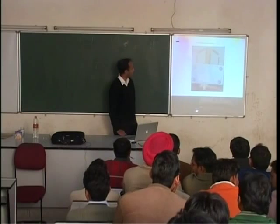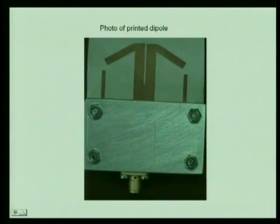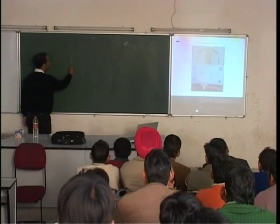So let's start with this one. It's a printed dipole antenna. So what is a non-printed, old-fashioned dipole antenna? Old-fashioned dipole antenna, as you know, is this, right?